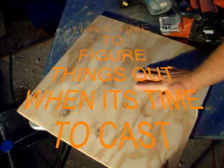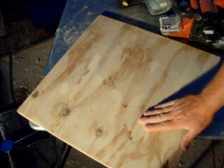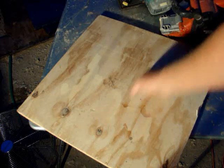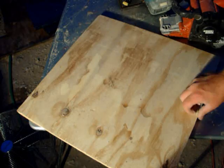I went ahead and took the belt sander and sanded it all off rather smooth. I got one spot here left to do, and then come across. I sand this way for speed, and then back. Then I sand this way to get it smooth. This is going to be the inside of our lid.